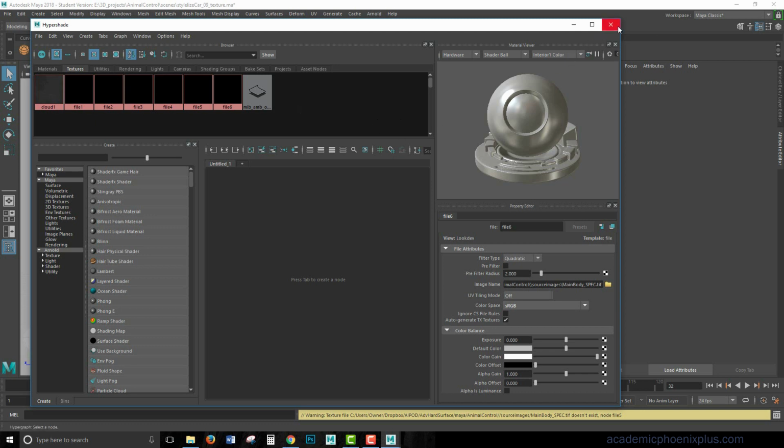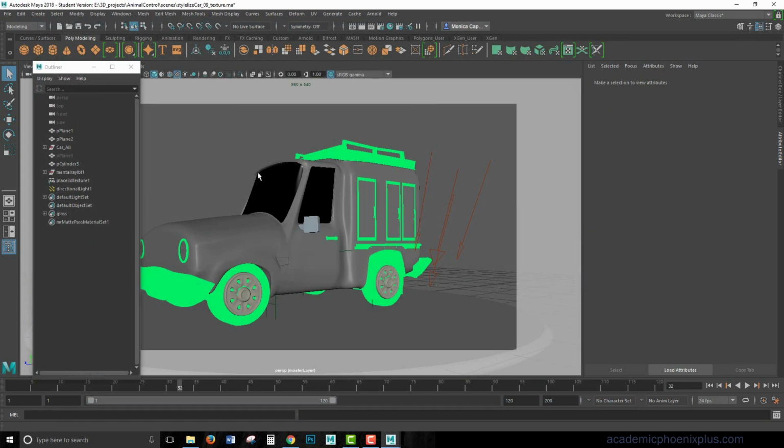Well, what's going on is that if you double click on a Maya file, it's gonna open it in the default, Maya 2018, and it's not going to recognize where the textures are located. So you always have to do what's called setting your project. So let me show you the right way of how to open up your Maya file.